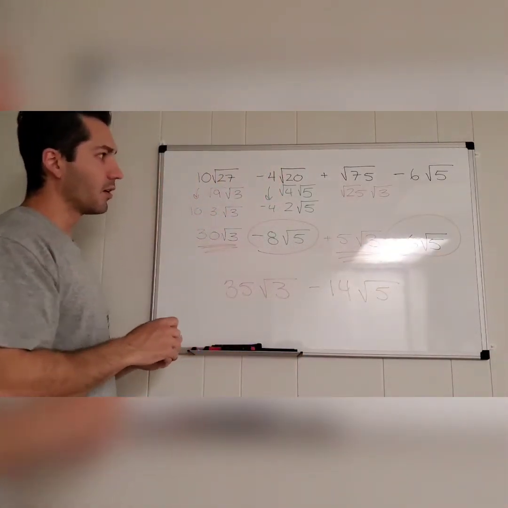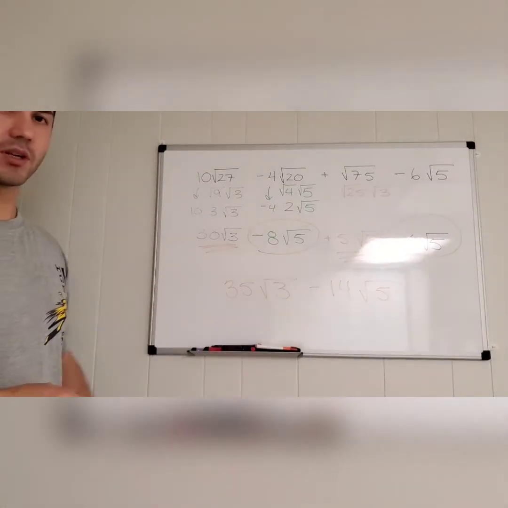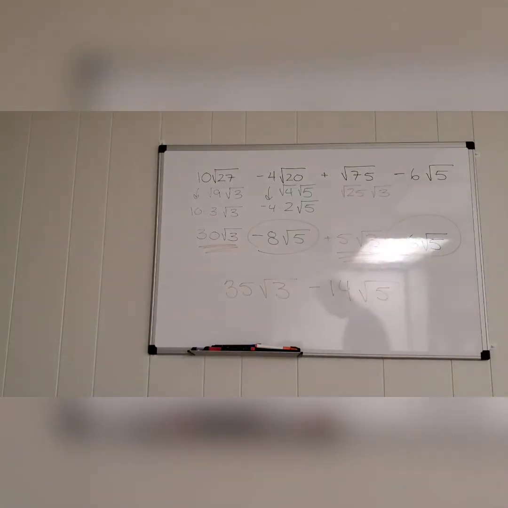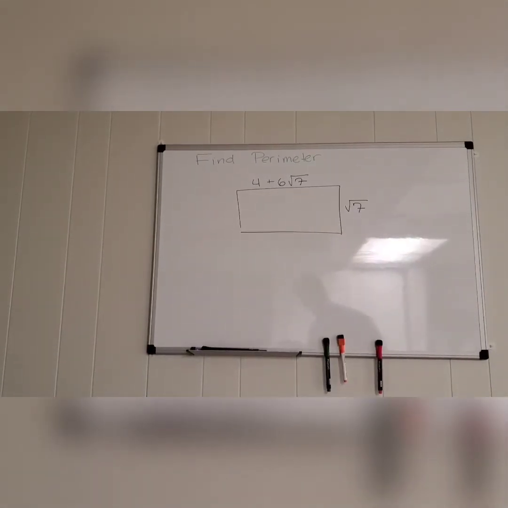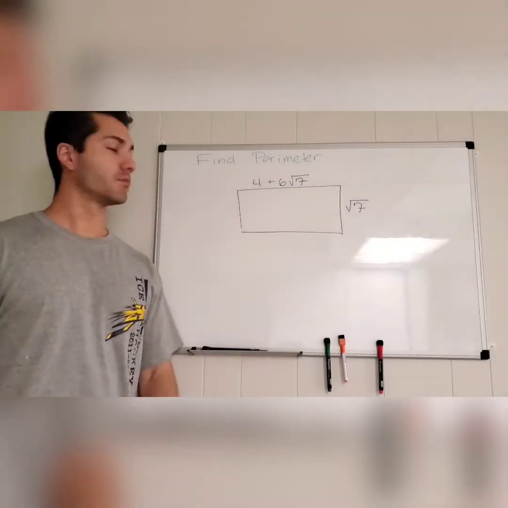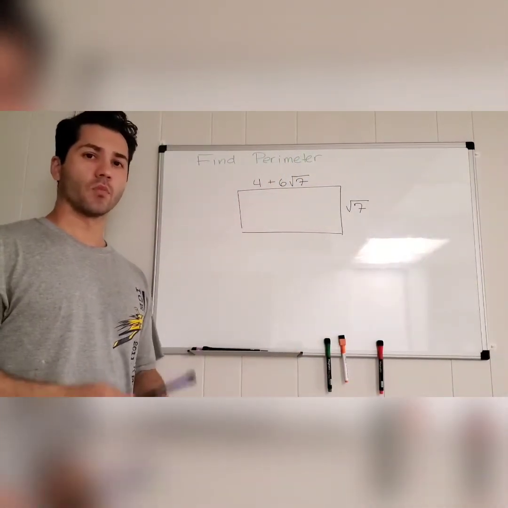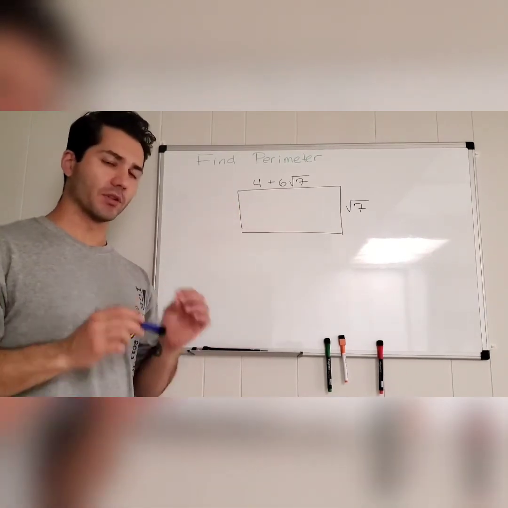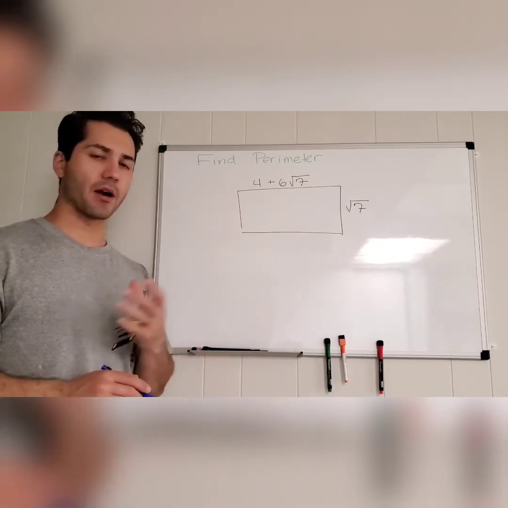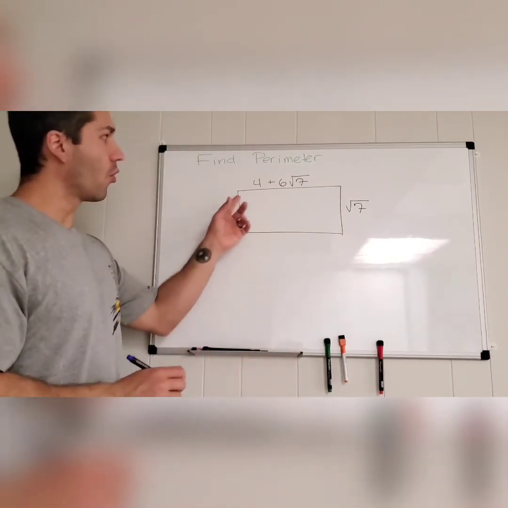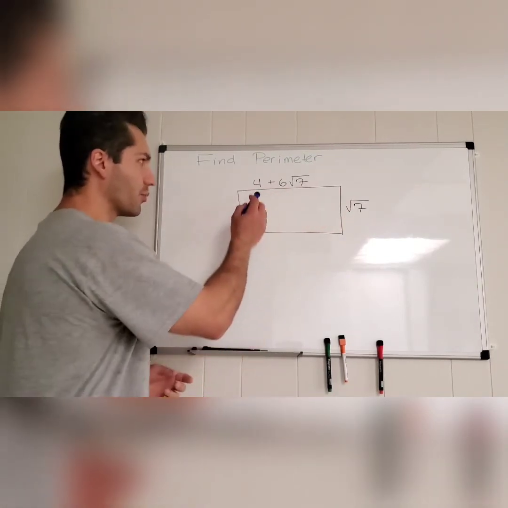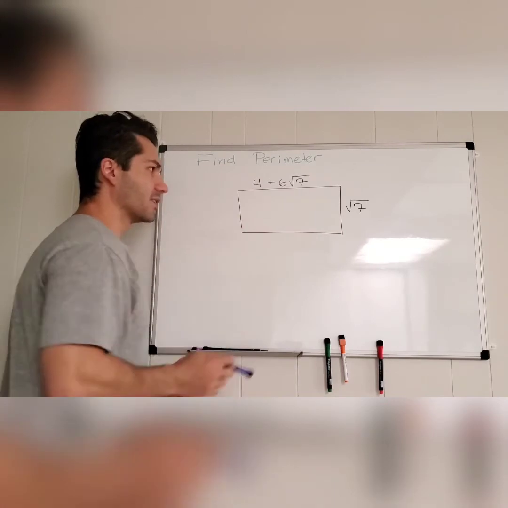Okay? The next question is going to be a bit of a bonus. We're going to have a little geometry question for you. So, we're going to find the perimeter of this rectangle. Once again, you've done perimeter and area problems a ton in this class. We are just going to find the perimeter, which is the distance around the shape. So, you're really just adding up all of the sides.